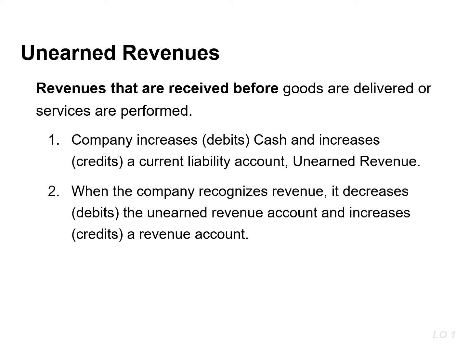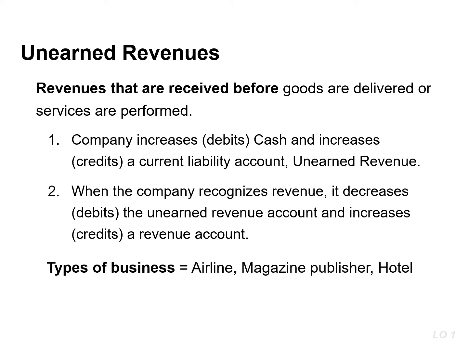An airline company, such as United, receives cash when it sells tickets for future flights. In this industry, tickets sold for future flights often represents almost 50% of total current liabilities. At United, unearned ticket revenue is its largest current liability, recently amounting to more than $1 billion.